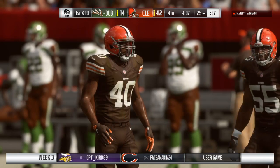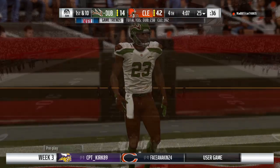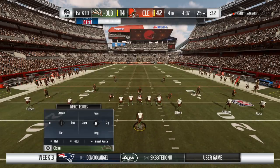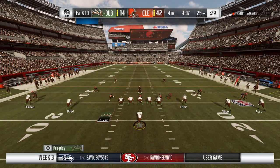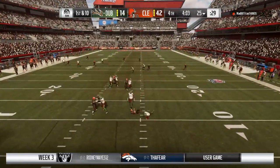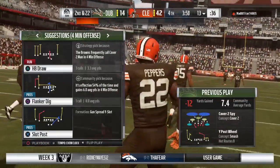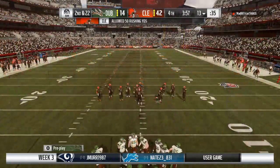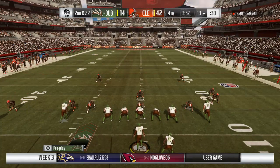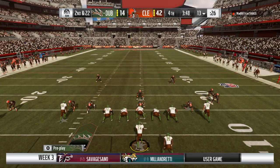Now this offensive unit ready to see what they can do here. And last time out, went for it on fourth down, turned it over, gave them great field position, turned into 6 points, so they've got to recover here, Charles. It's amazing what one decision can do in the chain of events, right? The decision to go for it on fourth down caused all of that. It caused every bit of it. They had pressure coming, and they got him once again. That right now, that's a defeated team out there. I think you can see it totally in their body language. Hands on hips, heads low. It's just been a struggle from the start. Yeah, this team has been thoroughly beaten right from the word go.